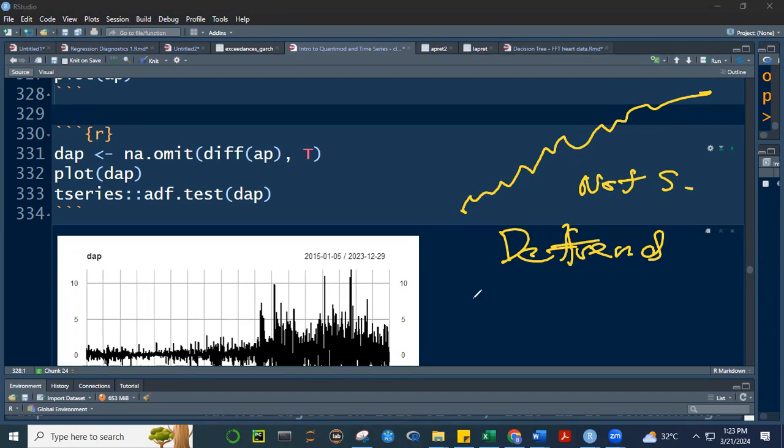One of the easiest ways is to get the difference. Which means you have the price at time t, and you have the price at time t minus 1. You just get the difference, p sub t minus p sub t minus 1. Then you now have a new time series, a difference time series. Now, sometimes it might not become stationary in one differencing. So you now have a second order differencing, right?